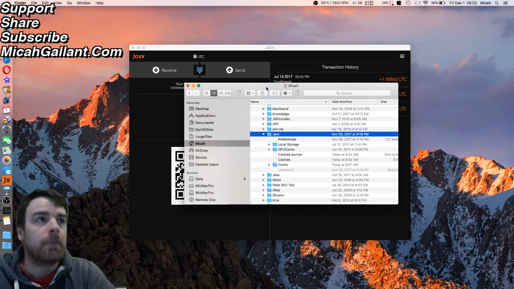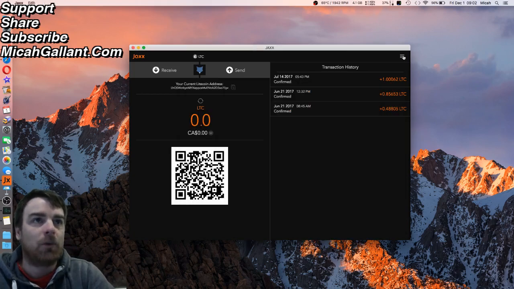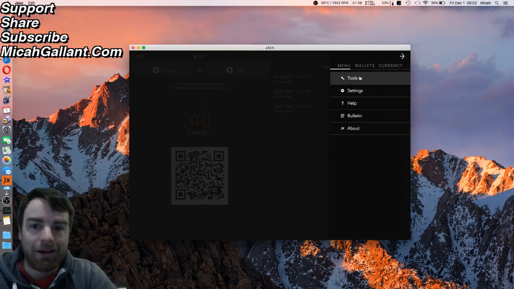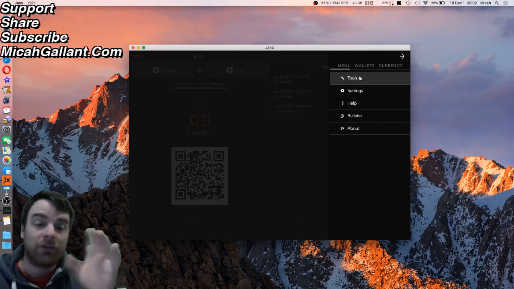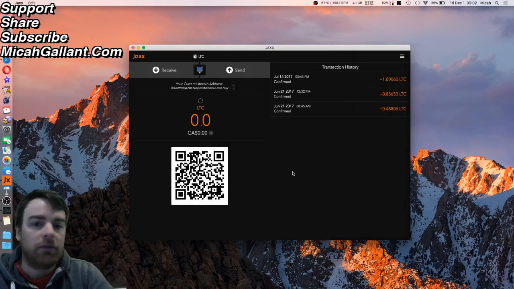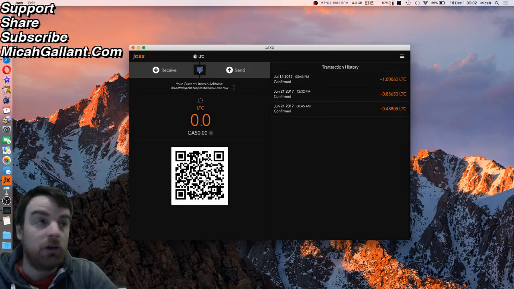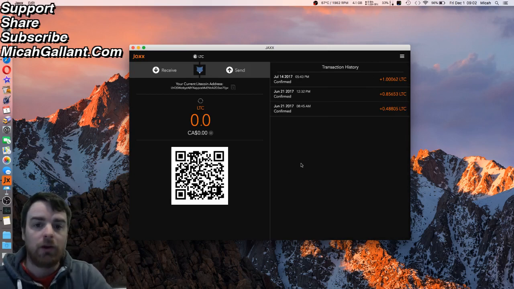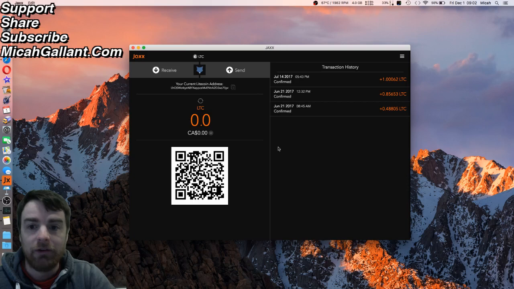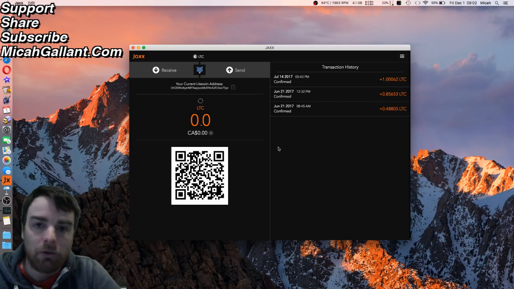Then go in and back up your wallet and get your mnemonic. I think it's called mnemonic, your 12-word key. Also take screenshots of the interface so that you have your QR code so that you can restore it, and you have your address so that you have that information, and go through the whole backup wallet procedure. Then go download the JAXX.app, the latest version, and you can work.